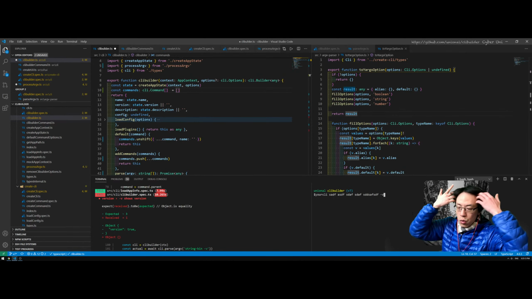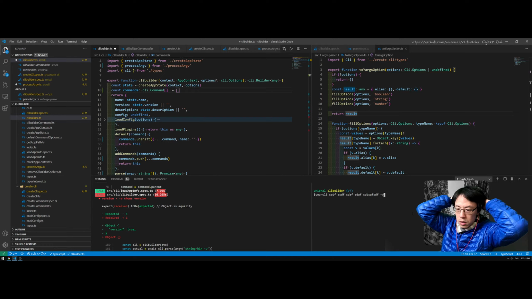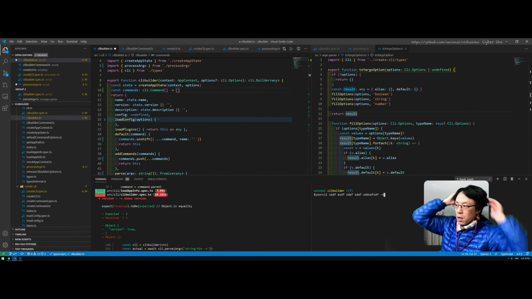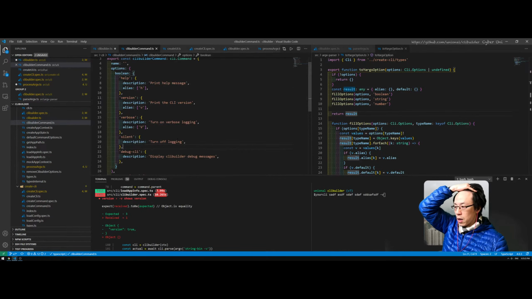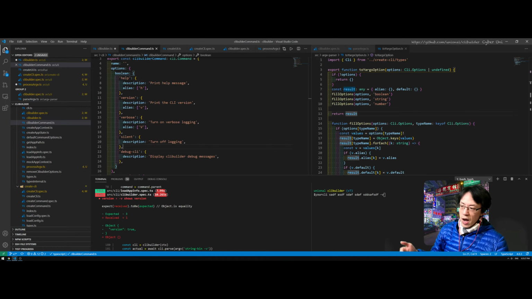So there are two ways to handle this. One is in the CLI builder command, this built-in one, I will always check it before I resolve, and I try to resolve to other commands, or I add it to part of the commands and then process it that way.